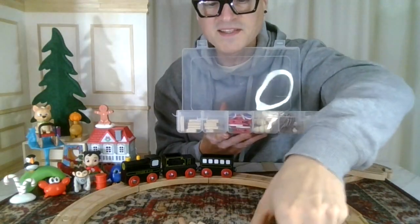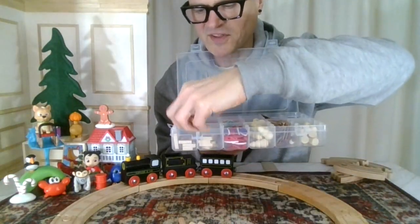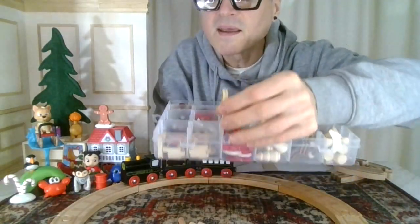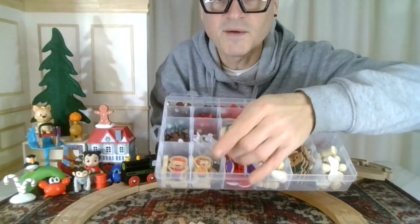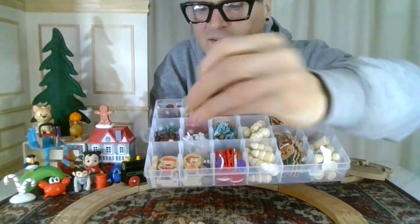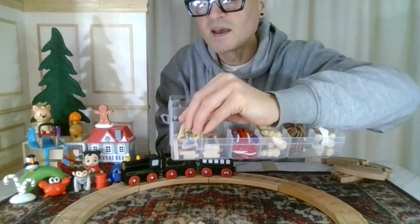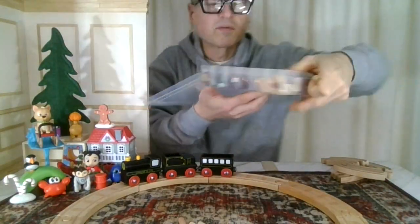But I have all of these little Peanuts characters. Look, there's Linus. And there's Charlie Brown, you can see, and Peppermint Patty, I believe. Or she's the little redheaded girl. Isn't that what they call her? But they're really cute. They're made out of wood. I have never used them for the holidays. And maybe I should. Maybe I need to.